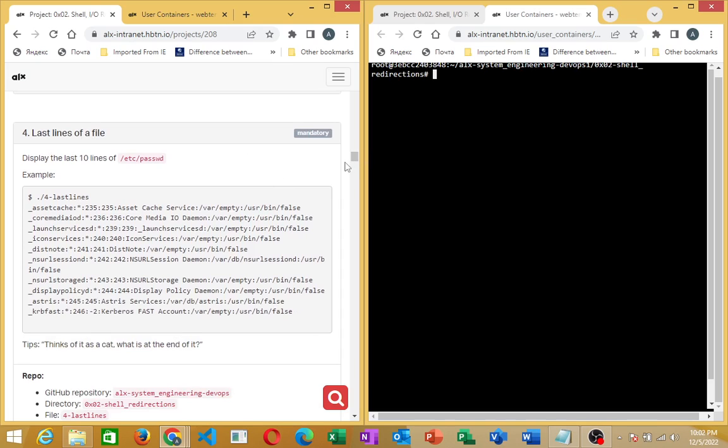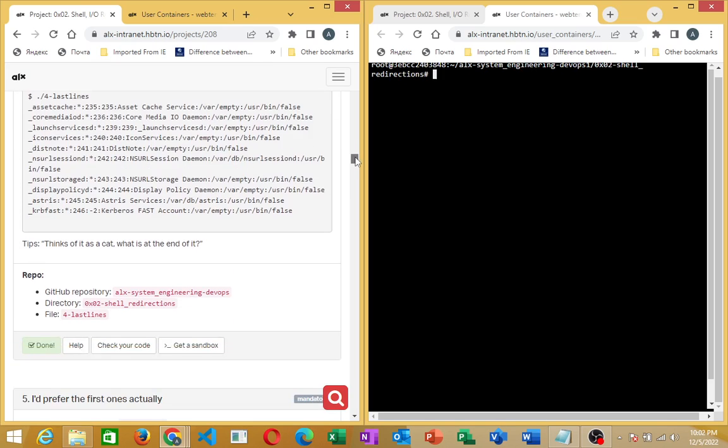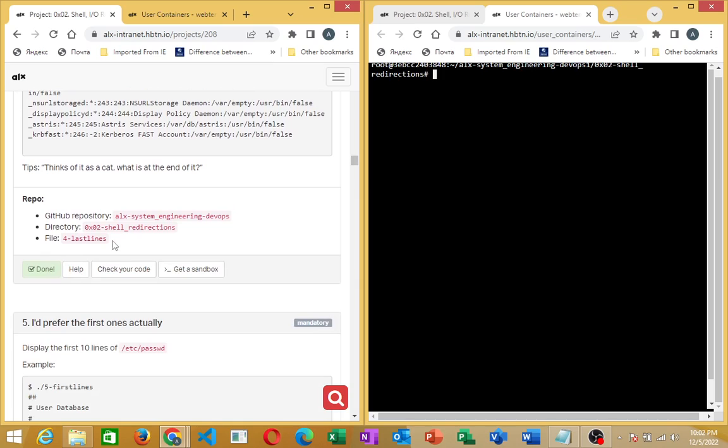Display the last 10 lines of that file. So first things first, I copy the name of the file, vi, I paste the name of that file using Ctrl V. I enter vi mode, I tap i to enter insert mode.